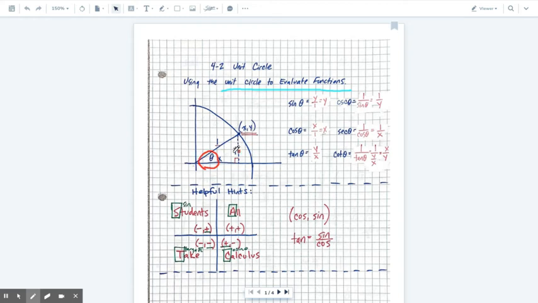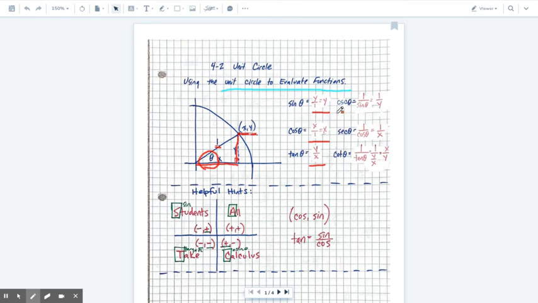So if we think of the triangles that we created when we were looking at the unit circle, we know the adjacent side to the angle is the x, the opposite side creates the y, and the hypotenuse is 1. With that, if we think of this triangle and the point on that circle being the coordinates, sine of theta is opposite over hypotenuse, which gives us y over 1, which simplifies to just y. Cosine of theta is adjacent over hypotenuse, which is x over 1, which simplifies to x. Tangent is opposite over adjacent, which is y over x.